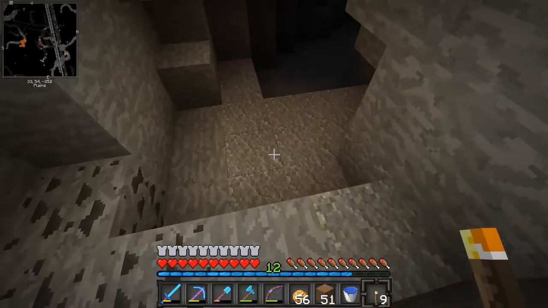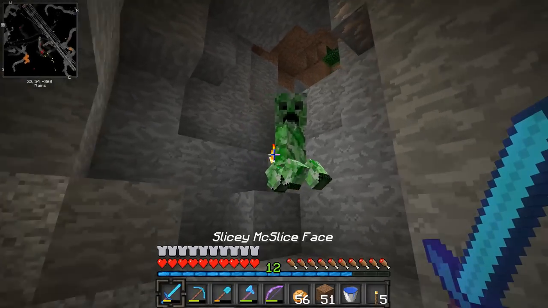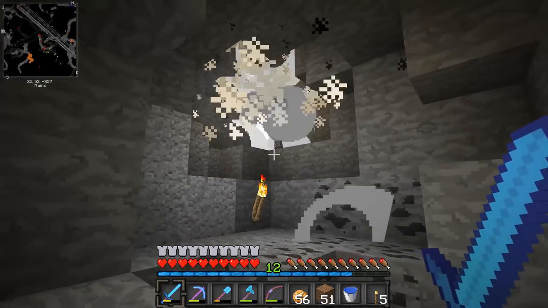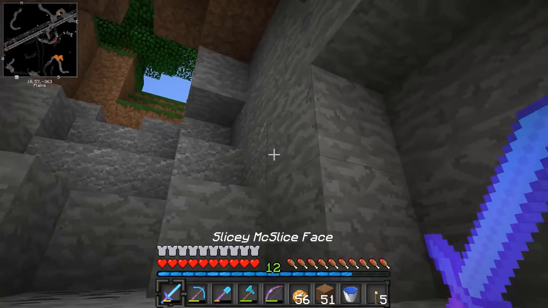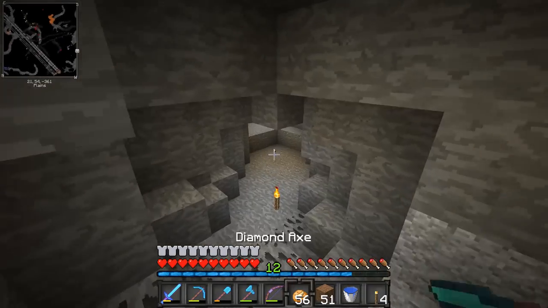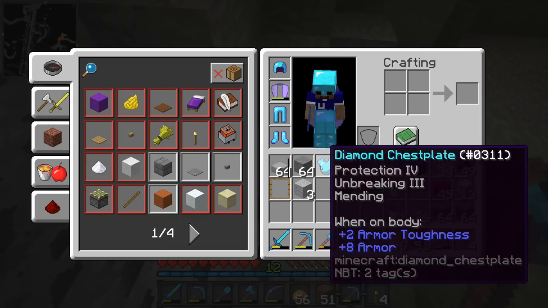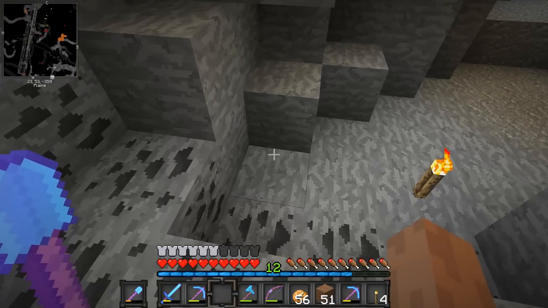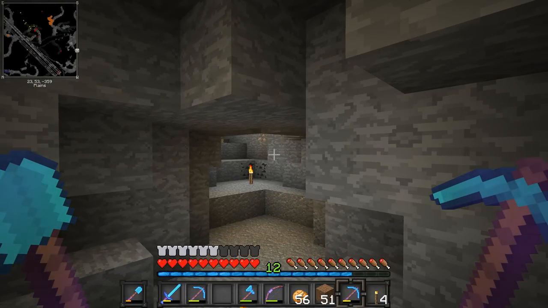So while I was building this thing, I noticed that right here is a cave. And that's a shame. If we're going to do this, we're going to want to make sure that all of this is lit up, because that will affect the mob spawning rate. So yeah, I guess I'm going to go caving here and try and get rid of as many caves as I notice.